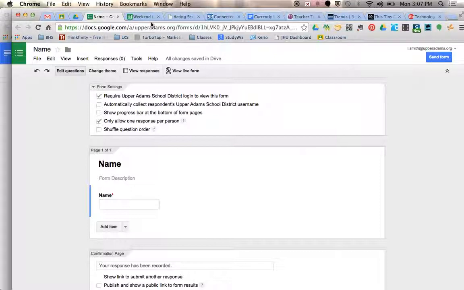I just may not want to alert them that I'm shuffling it. So if it shows up as like 7 out of 30, it's going to be a weird spot. But if you make it a required question, it doesn't matter because they still have to fill it in. Will they know that they have a different test than the one for the student sitting next to them? Yeah. Is that okay? I think it is.